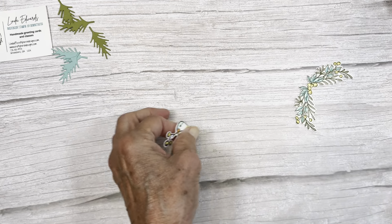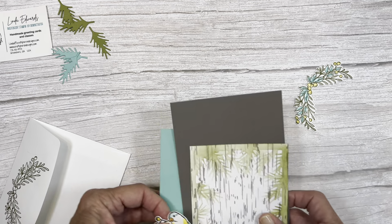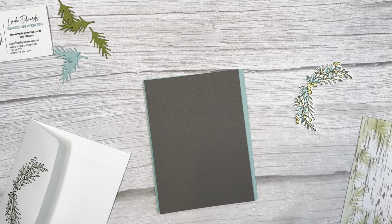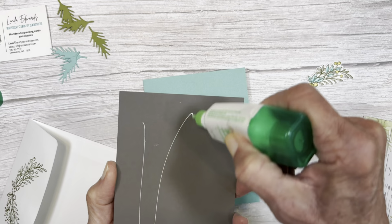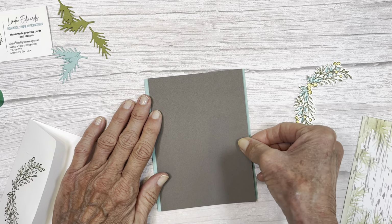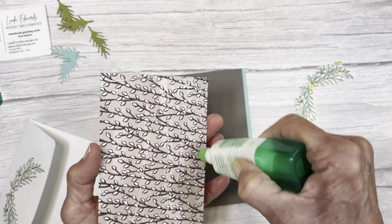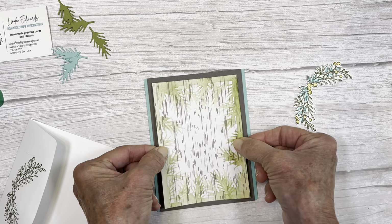There we go. Okay, let's bring everything back in. All right, card base. Let's see, we're going to go ahead and attach the pebbled path. Now the reason I chose the pebbled path is because that is the color that's in that designer series paper. So that was kind of how I decided what I wanted to use. See, that's got some pebbled path there.